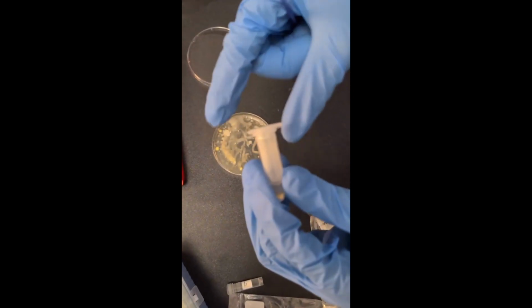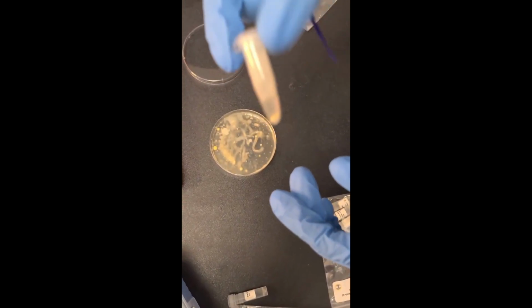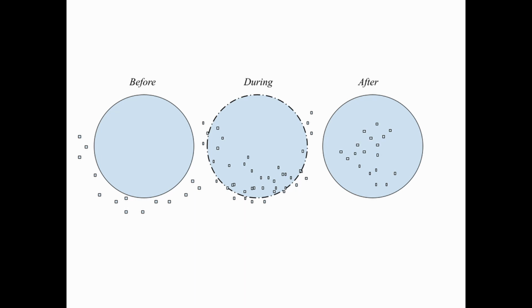Make sure there are no big clumps of E. coli sticking around. The final step is to allow the CRISPR components to enter the E. coli cells by bypassing the E. coli cell wall. We will be heat shocking the E. coli, which will break or make holes in its cell wall, allowing our CRISPR components to enter the cell.